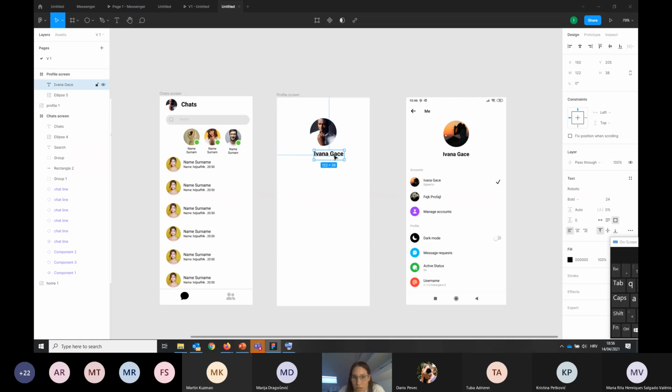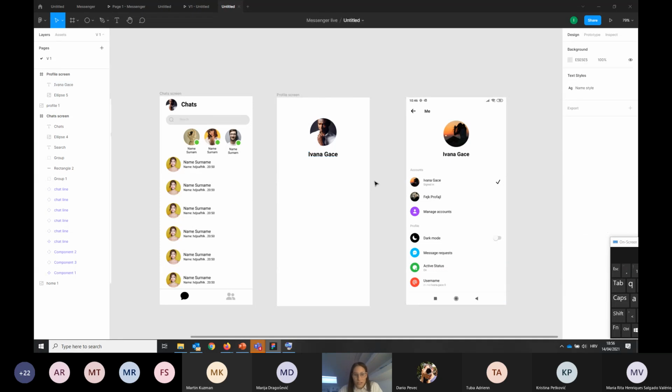Okay, and now this is a little bit to the right. You can align this with these red dots, but also you have here alignment to the center of this frame. So if it's here, with this you can just align to the center. Okay. Now I'll just put this back button and this.